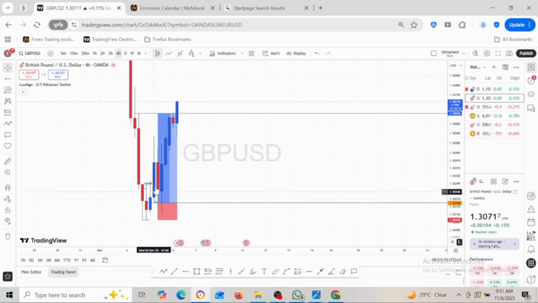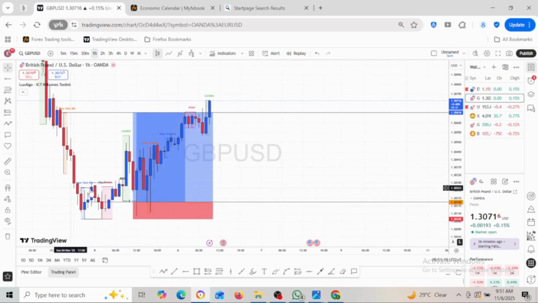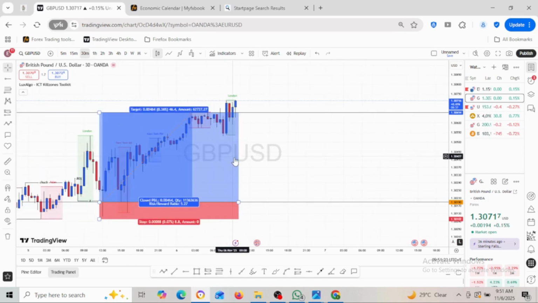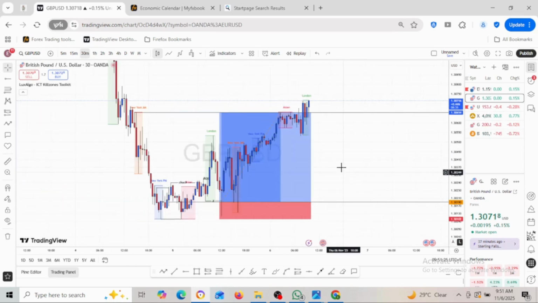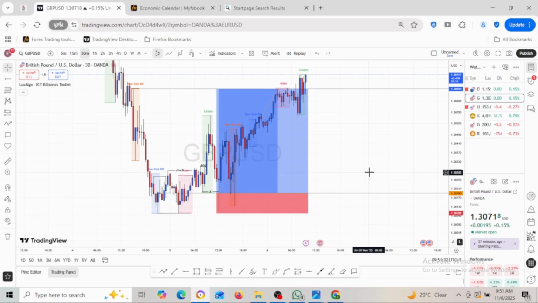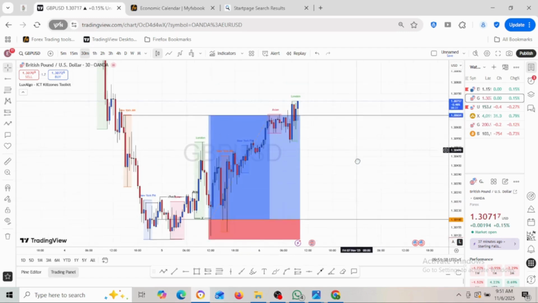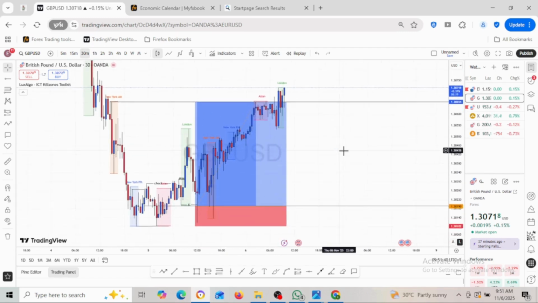You can see there was an engulfing bullish candle that engulfed the last two bearish candles, and going down to the 1-hour time frame, you can see we had change of character, and we had a new break of structure. Remember, I went down to the 30 minutes so that you could see the candlesticks clearer, where we had the change of character. We had our session liquidity, which was London lows, and price came in, took out London lows, and you can see right now we are buying to the upside.